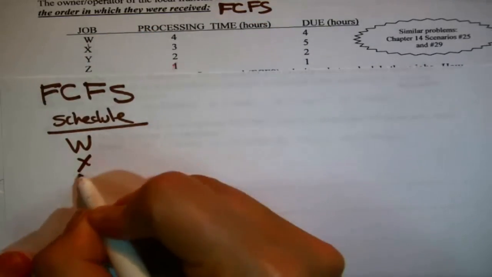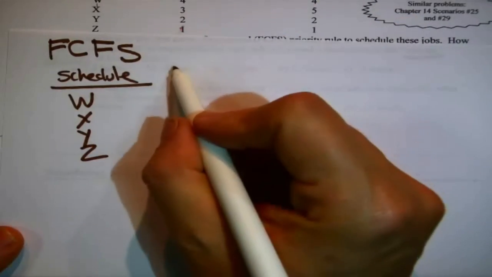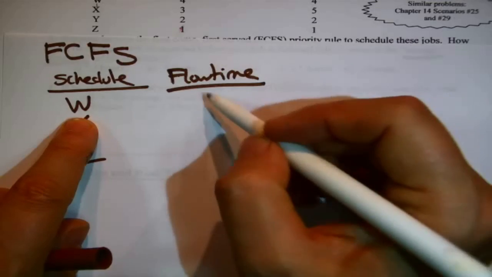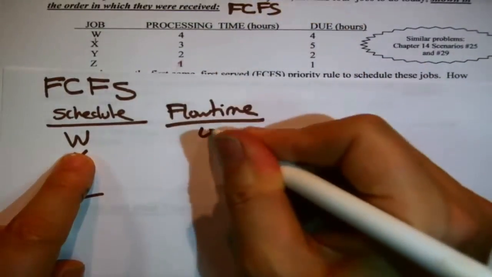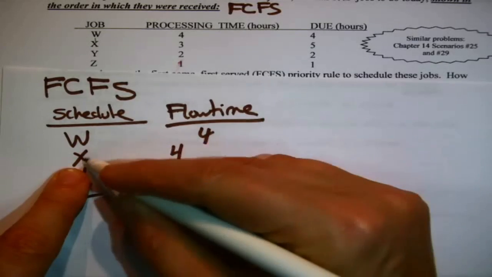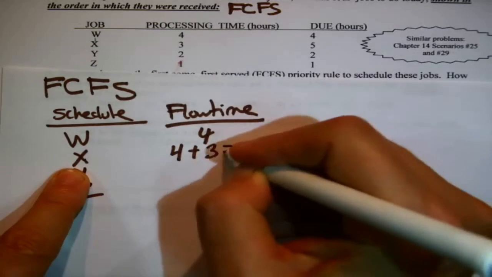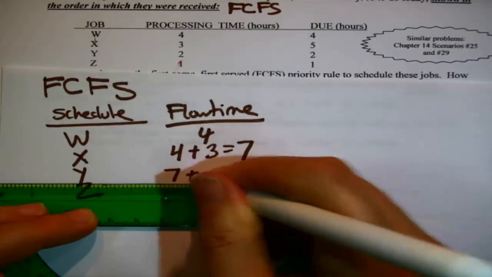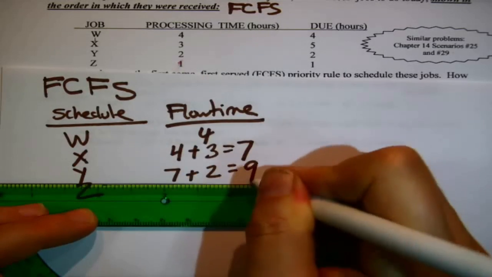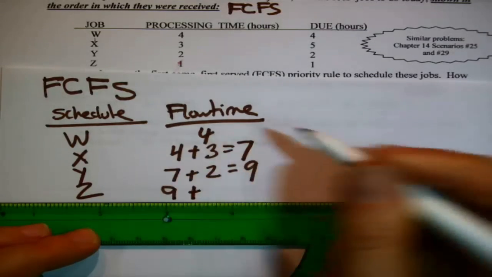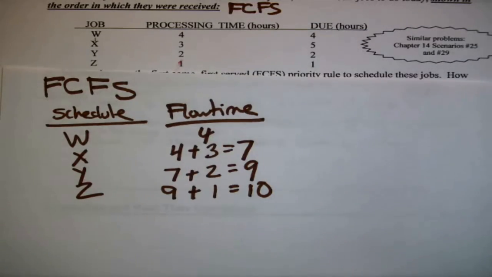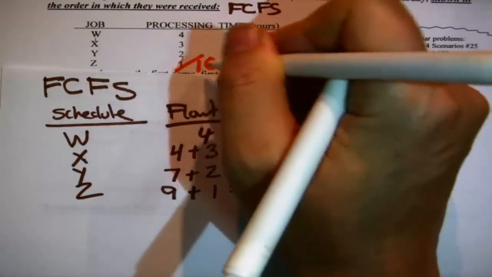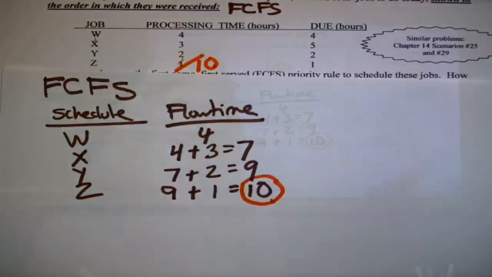On my scratch paper, just to stay organized, I'm working on first-come, first-served. What is the actual schedule? Well, that's easy, I just copied this list again. Now, what is the flow time? For job W, it's going to be done first. I check the duration data, the duration data says it's four hours worth of work, that means it'll be done in four hours. In the case of X, X will wait four hours because it's second in line. How long is X going to take to actually do? Three hours, that means it'll be done in seven, the flow time is seven. Y has to wait that seven hours, Y, look up the duration, is two, Y will be done in nine, and then Z has to wait that nine hours, plus, look up Z, one hour worth of work, the flow time for job Z, the last job in the sequence is ten.